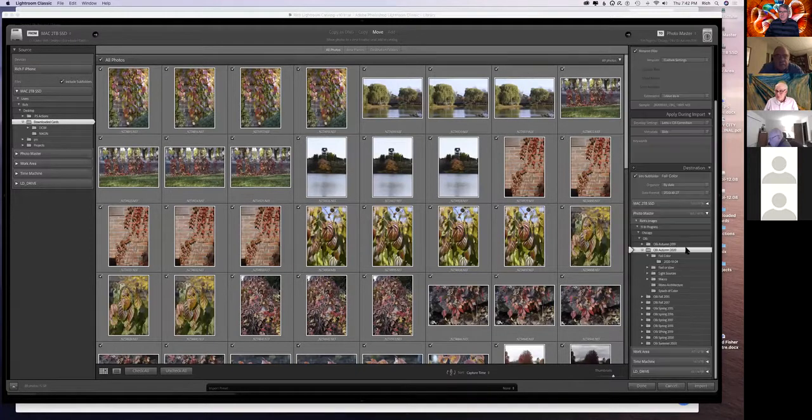Let me close this. And here is OLI, again, Northwestern's Ocean Learning Institute, autumn 2020 in fall color, and then by the date. So that's where it will be put. And I'll then hit import. I already have it there, so I'm not going to import it. But if I had not loaded it, I would import it at this point. Okay, this is how I import it.